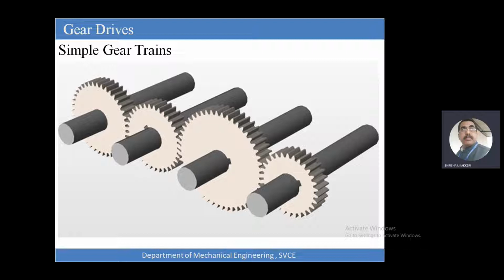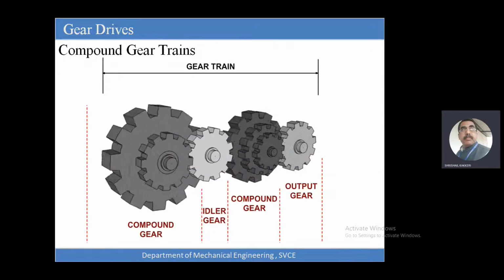Now in this, what happens? On each shaft, there will be one gear. How will these gears be fixed? These gears will be fixed by means of a key. A key is one which firmly engages the gear to the shaft, so that whenever the shaft rotates, the gear also will rotate. Now, if the key is not there, the gear will simply rotate without taking the shaft. Understood?